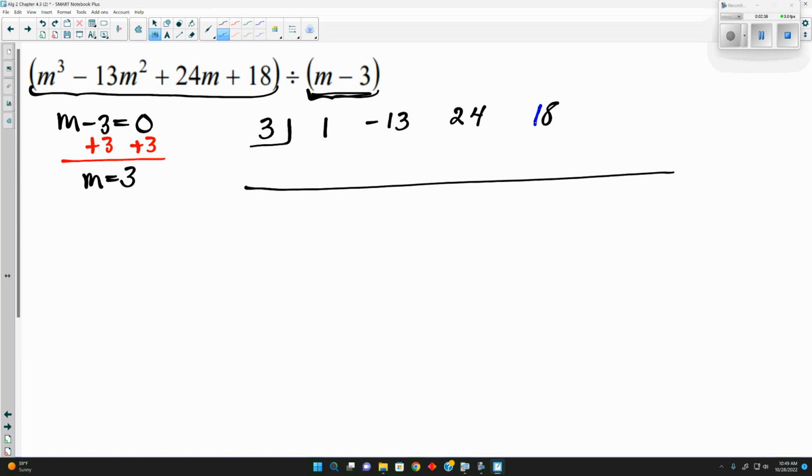Okay, now we're going to start synthetic division. The first step is to bring the first number down below the line. I'm going to be drawing a bunch of arrows. If y'all were you, I wouldn't draw them in because there's going to be a lot of arrows and stuff going on. So the first thing we do is multiply the 3 by the number down here. So we would have 3 times 1, which is 3. We take this 3 here and put it under the next number.